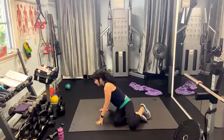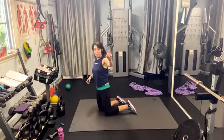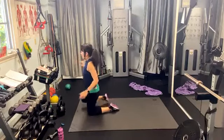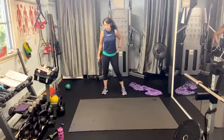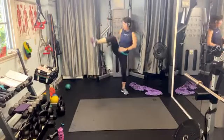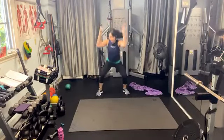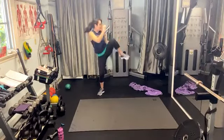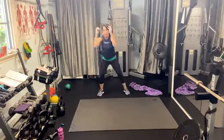Next. Okay, girls. This is only girls on here, but guys, if you're watching too, or doing this with us, all right, we're going to drop the weights now and do our squat to obliques, okay? Here we go. Squat down. Get that knee past your rib cage if you can. If not, no worries. But try to get the left elbow on the outside of the left knee when it's coming up, and the right elbow on the outside of the right knee when it's coming up.